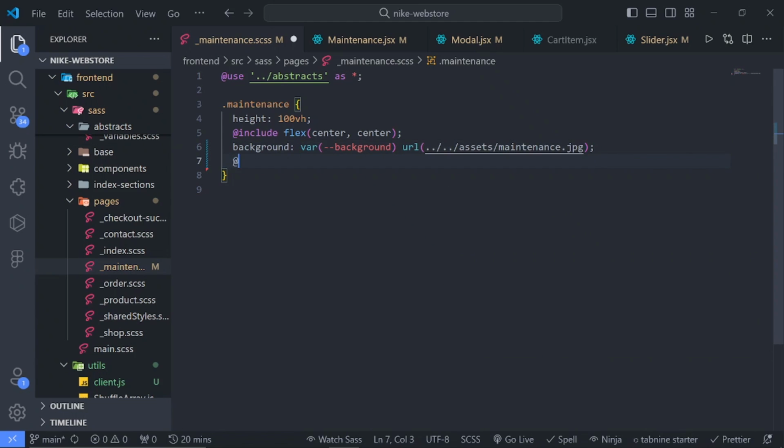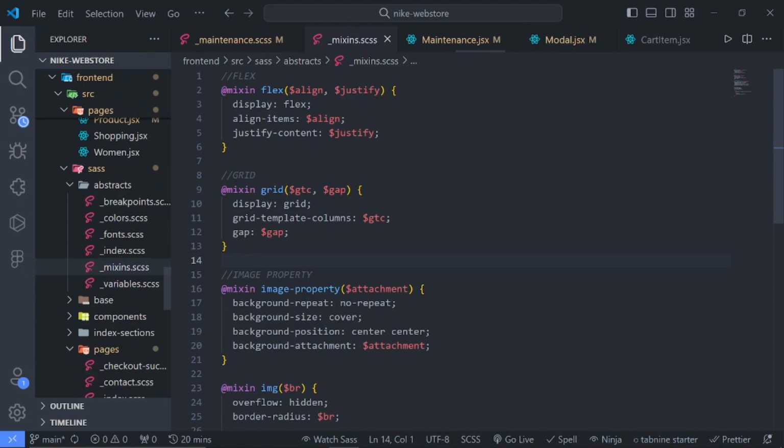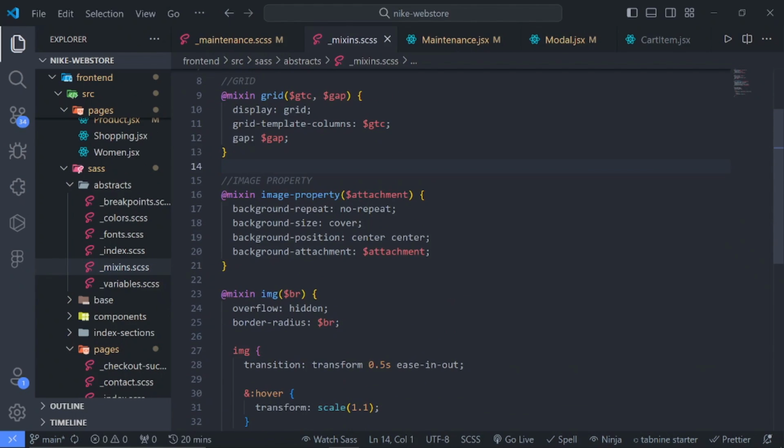Then we'll say include image property, set this to initial. Essentially, if we go to the mixins again, actually this is for the attachment. So we are setting the attachment to be initial, but these ref styles will still apply by default.